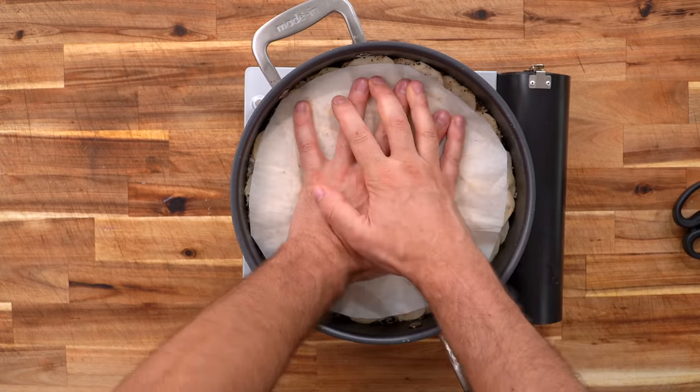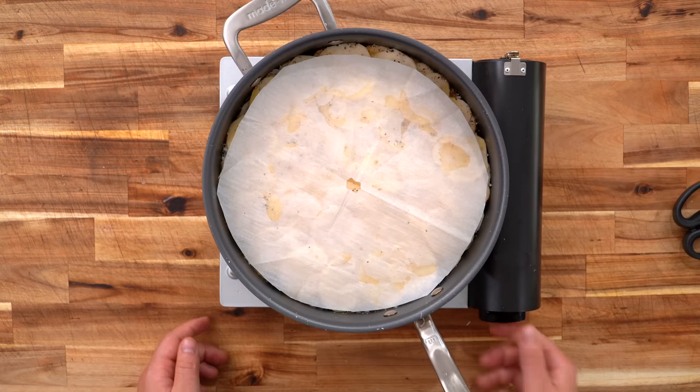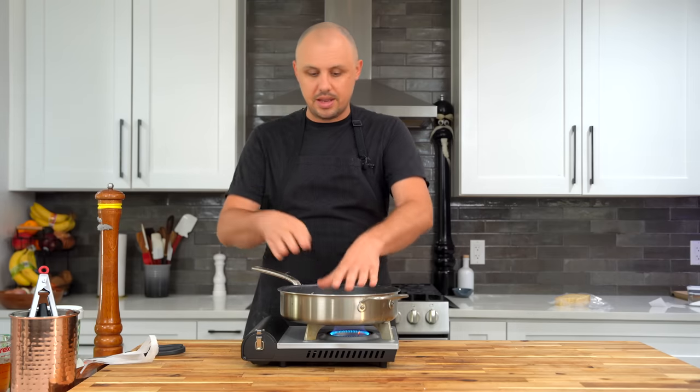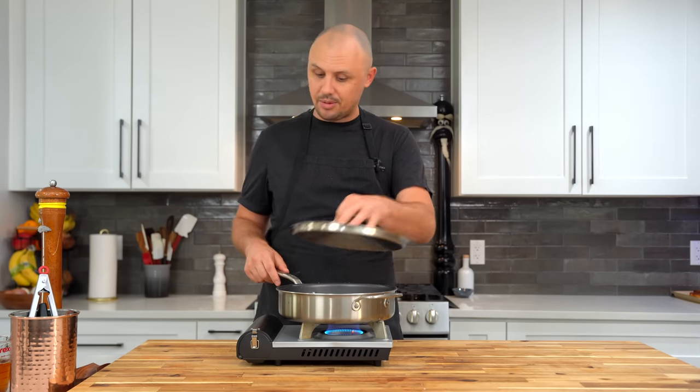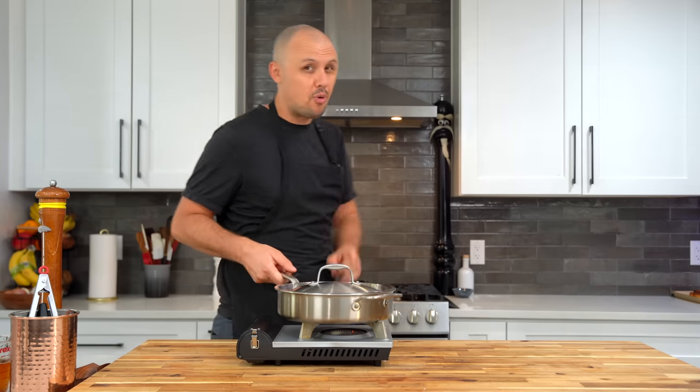Now I'm just gonna push down a little bit on these potatoes, and we're gonna turn this pan onto high heat, and we're gonna let it cook until that bottom side of the potato starts to brown. It can take anywhere from 5 to 8 minutes. This has been going for about 6 minutes. You can see it really bubbly around the edges, sizzling away. Pop a lid on it, straight into a 400 degree oven.